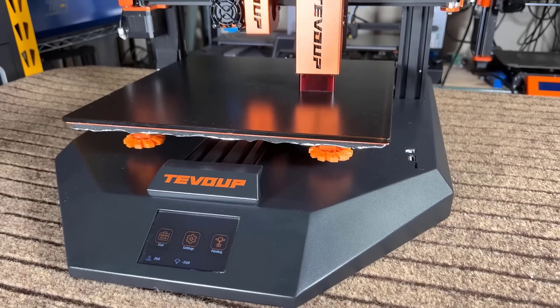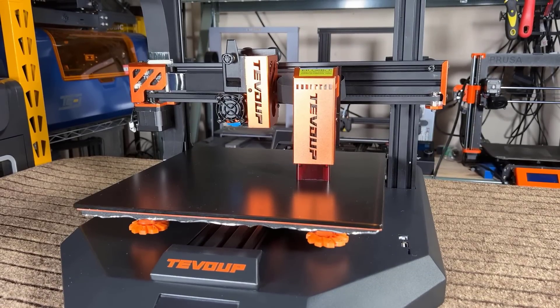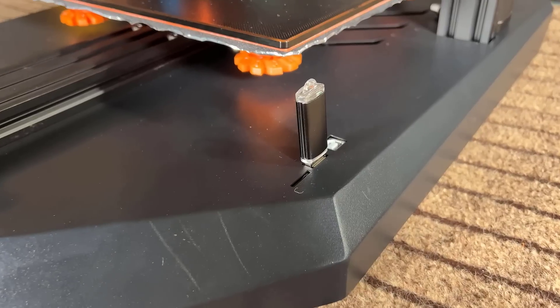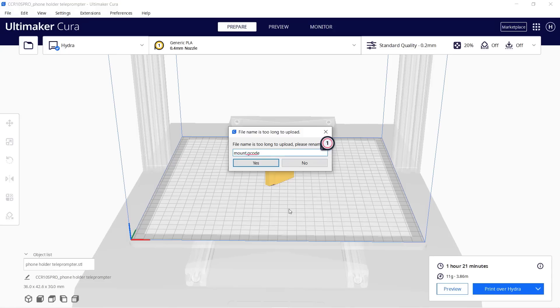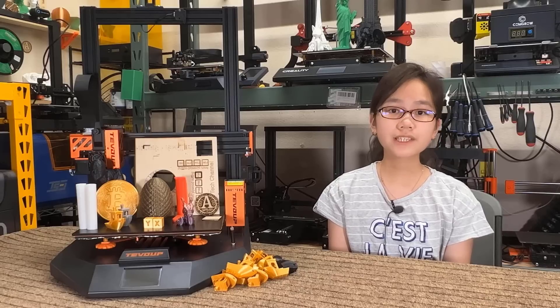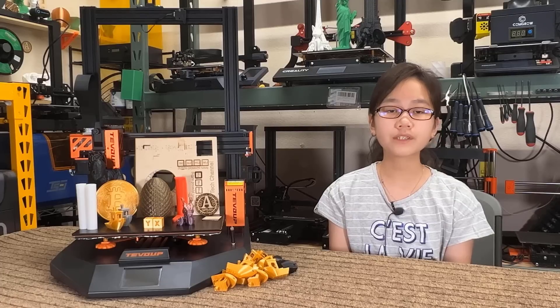Two, it has a good appearance. The metal covers of the print head and laser head are nice. It also uses ribbon cables for cleaner cable management, and it came with a one-piece injection molded base, like a sports car. Three, it supports USB drive, micro SD card, and WiFi printing. The motherboard is an MKS Robin Nano with an ESP8266 WiFi module, and the MKS Cura plugin works pretty well. You can just send the print job to the printer directly from Cura, which is convenient, but like all other WiFi-enabled 3D printers with an ESP module, if the gcode file is larger than a few megabytes, it will take a few minutes to upload as the ESP module communicates with the serial port of the motherboard.